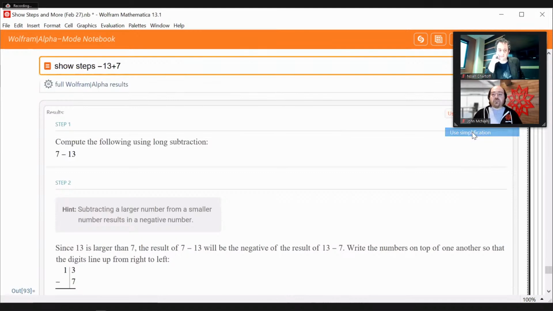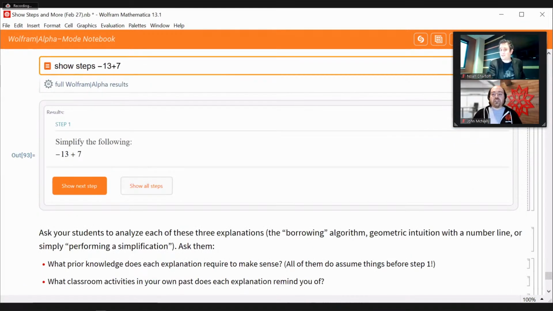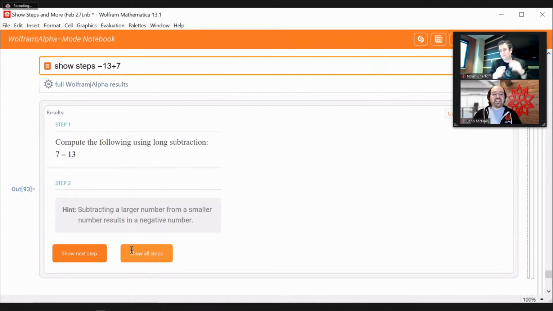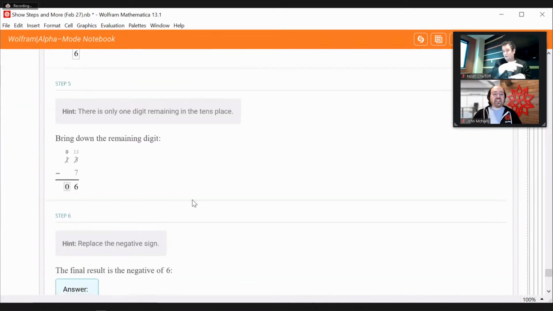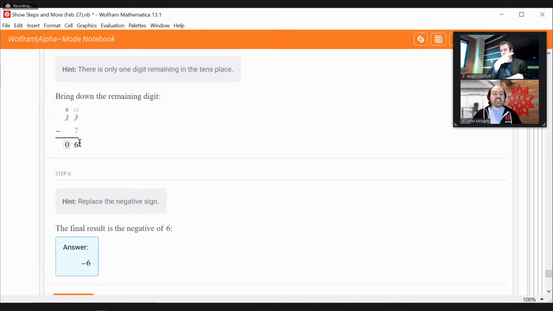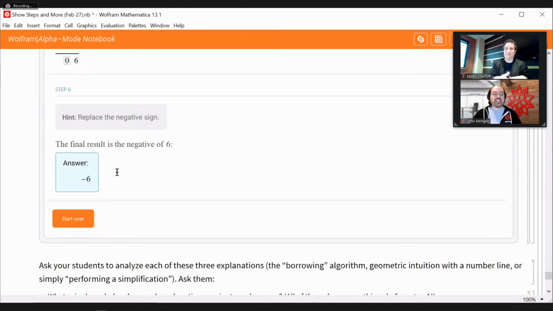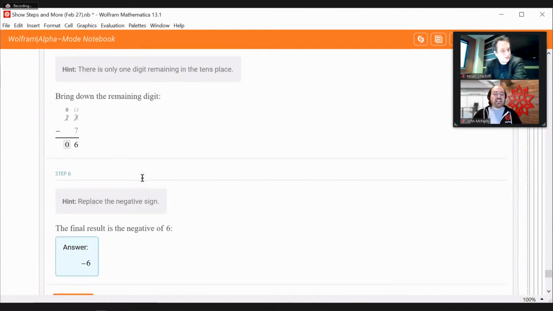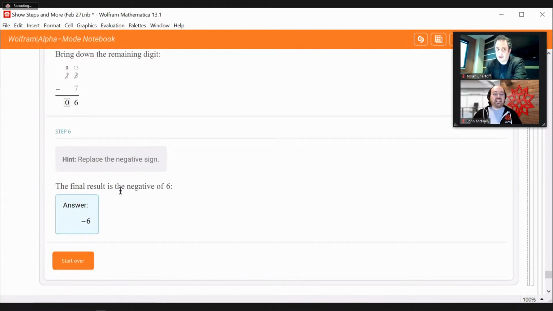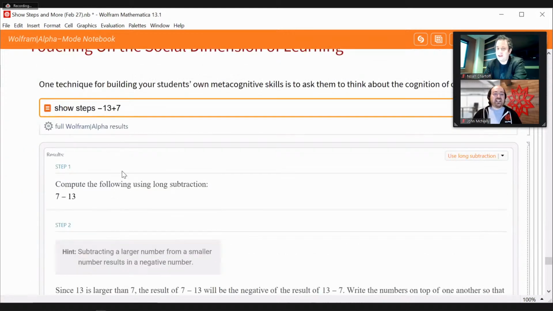I have to laugh at this example, because although it's a perfectly good example of borrowing, it's one of the least useful ones. We took 13 minus 7, borrowed a 1 to make 13 minus 7. It's one of those situations where the algorithm is correct and handy, but it's also understandable why someone would want to switch to a different option, like John's doing now. Yeah, this is not typically what you would use to explain how you would do this problem, even though it does work.